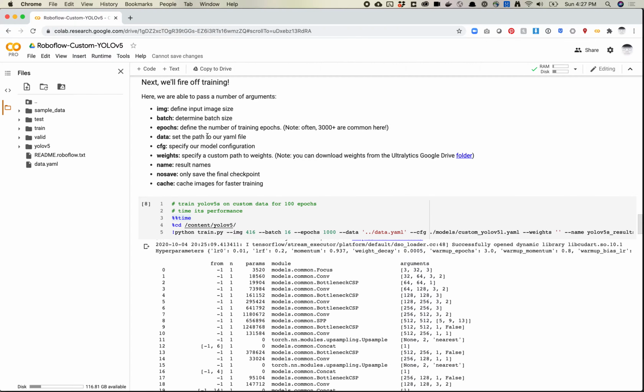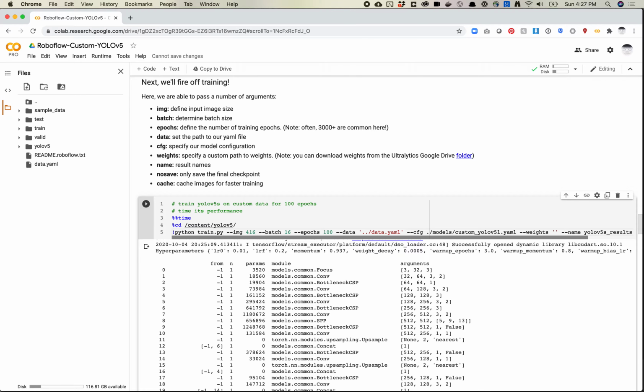In the training line, there are a couple of things you can edit. The first is your input size. I'd probably leave this at 416. It's good; you don't want to make it any bigger or any smaller. Batch size, I'd probably start by leaving it at 16. You might be able to get a little bit larger on this notebook, but maybe just leave it there to make sure it trains first.